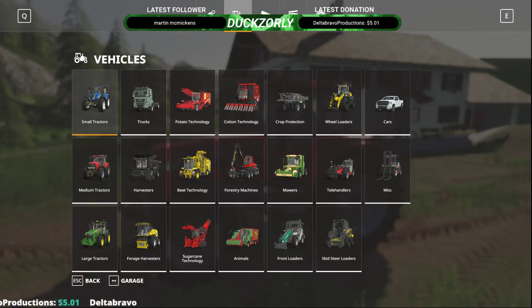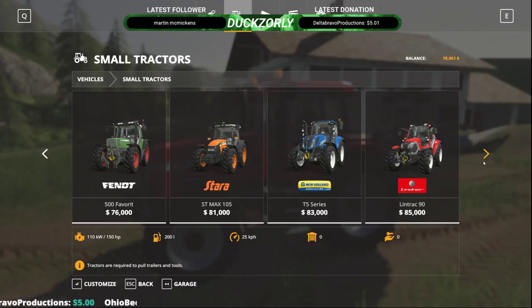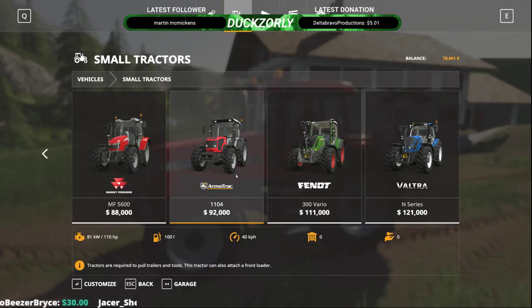Anyway, all right, small tractors. So we've seen most of these now. So we've got the Fiat, we've got the Valtra, the Fendt, the Stara, which is from the Platinum DLC pack from Farming Simulator 17. We've got the T5 series from New Holland. We've got the Lindner, Massey Ferguson, Armotrack. That's a new brand into the series.